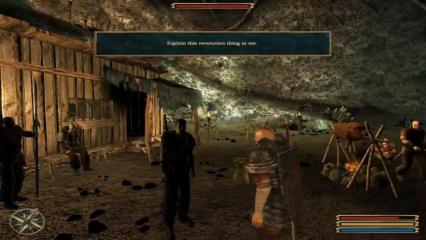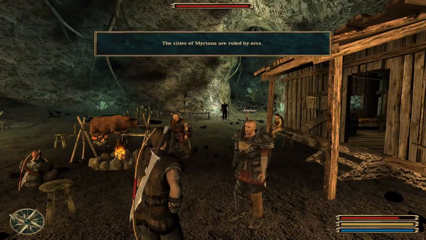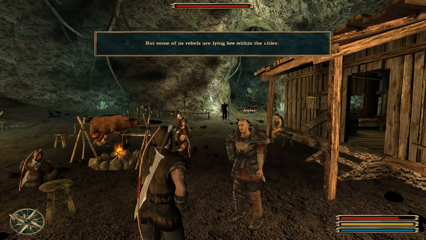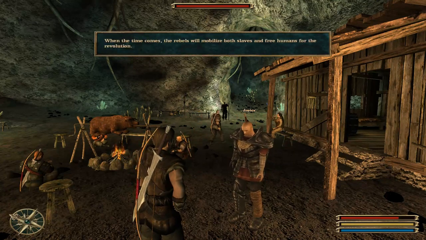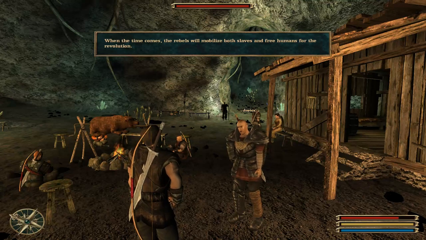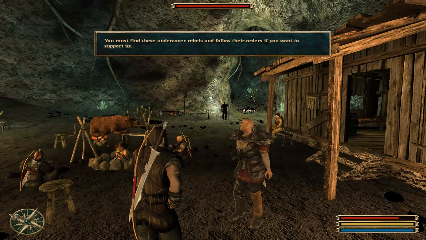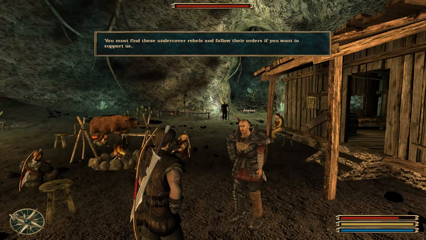Explain this revolution thing to me. The cities of Mirtana are ruled by orcs. But some of us rebels are lying low within the cities. When the time comes, the rebels will mobilize both slaves and free humans for the revolution. You must find these undercover rebels and follow their orders if you want to support us.